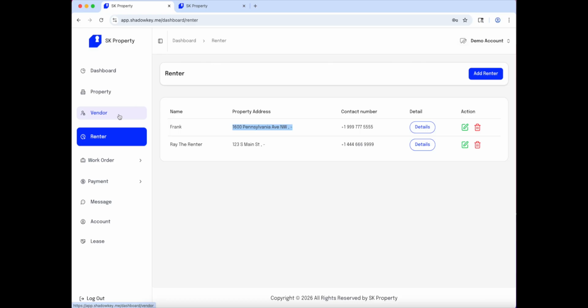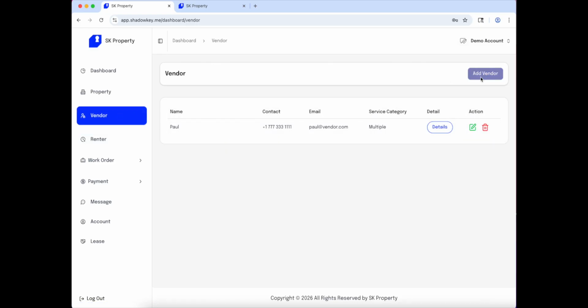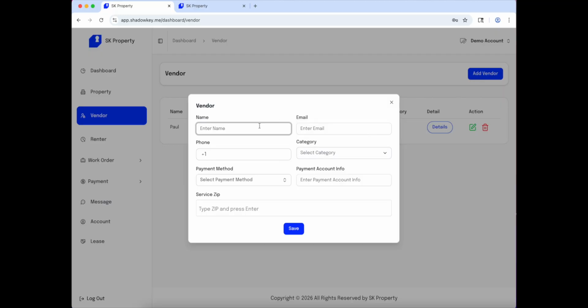Now, lastly, what we want to do is set up a vendor. It could be your preferred vendor. If you don't have one, that's okay as well. This will be our primary match in the first run of matching. What that means is if the vendor that you prefer, that you know and trust, is within the distance of your rental property and in the correct category that you are trying to serve, we will reach out to them first. And then once they have a quote, whether it's a competitive quote, etc., we can choose them.